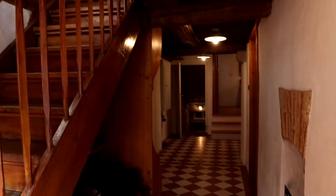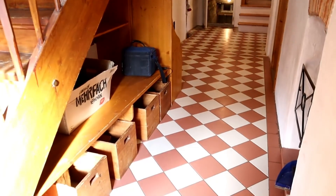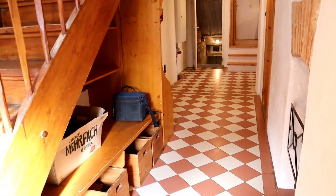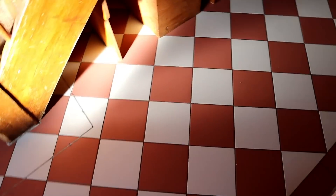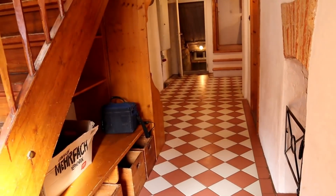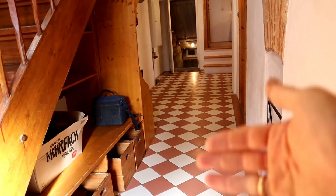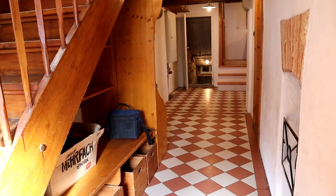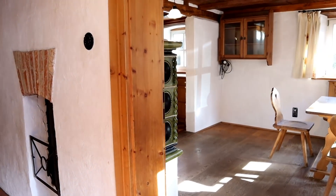Here we are back down in the corridor. Perhaps I should also say a little about the ground here. The house stood in the dirt without a basement or foundation. Our work on installing foundations under all the walls was very complex — we dug deep and ended up pouring a thick concrete slab under the house. Then came insulation, pipes for the underfloor heating, and then tiles and parquet. This means that the house is always nicely heated from below, and in combination with the tiled stove it is very cozy. We loved living here.